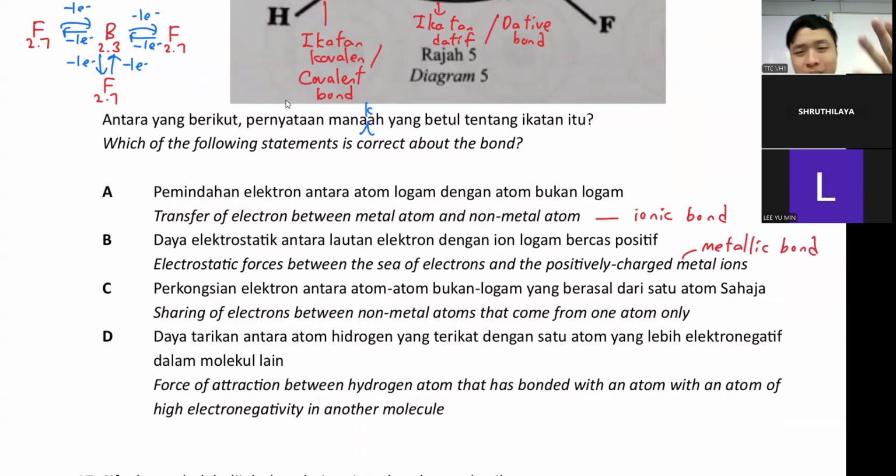I don't want to explain too long. Not that there's no time, but it's too long already. For the other parts, if you still don't understand, you pay me. I don't explain too long because I just focus on the dative one. So this one is ikatan ion, and this is ikatan logam.